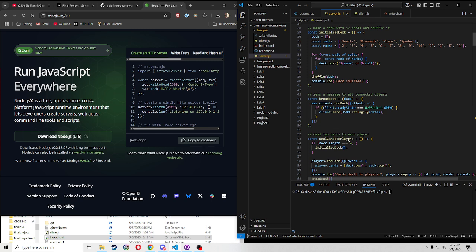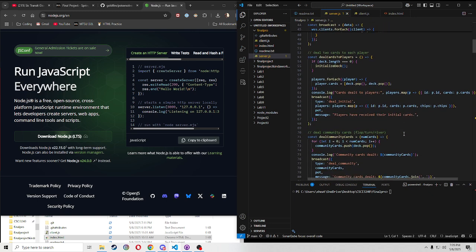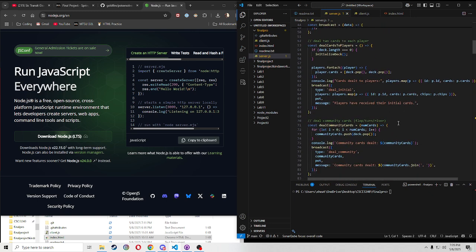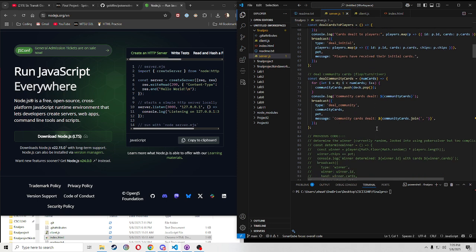So I got to where I could figure out, okay, now I need to deal out the cards to the players. Obviously, we have a broadcast set up so that we can communicate with the clients and send the right messages. And once we get the cards dealt out, then we go into our different game phases where we have the flop, the turn, and the river, and information going out to let us know on the server side and the client side that these cards are being dealt. So this is the server side messages that we're going to see.